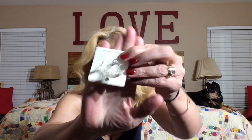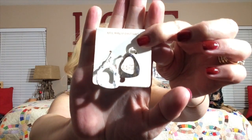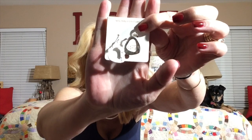Let me try it on this one. Maybe the light is better. Let's see. I don't know. Maybe not too bad. And the last jewelry piece. Oh, these are pretty. These are by Festival. And these are kind of pretty. Let me just see. I don't know if we get a good picture of that. These earrings. Anyway, trust me when I tell you, they could look like kind of a hammered silver.